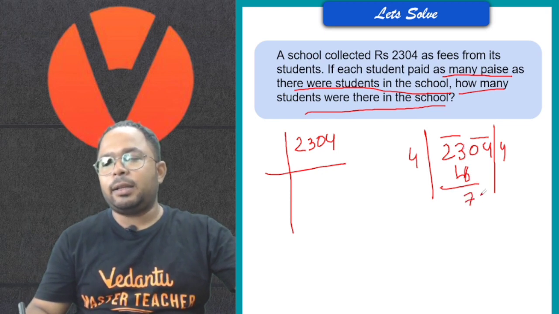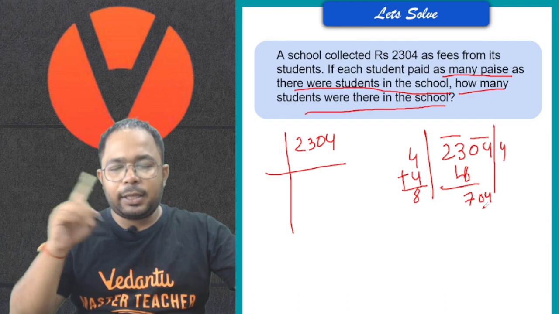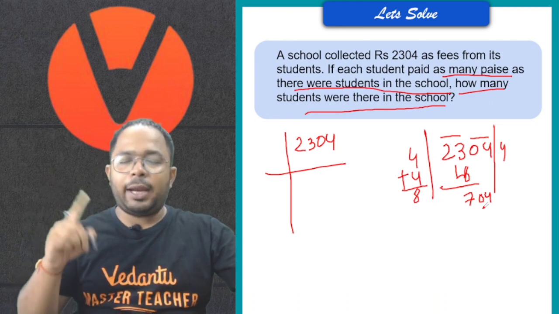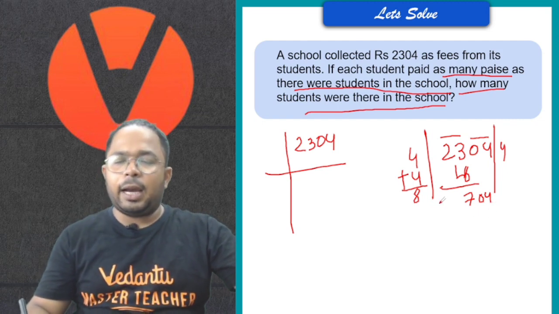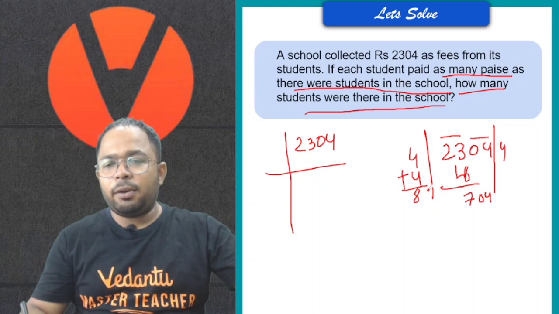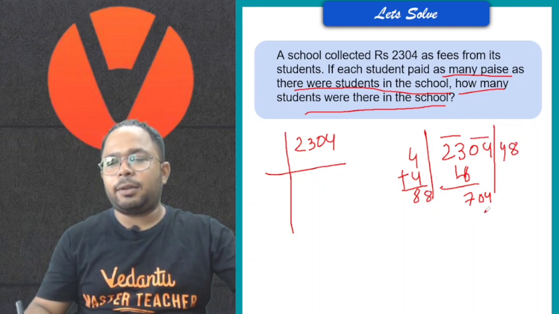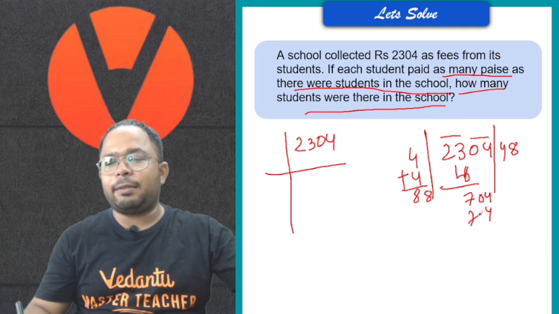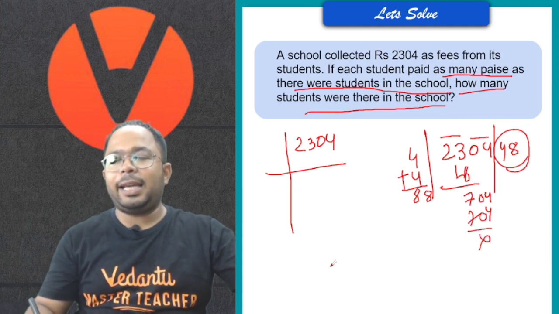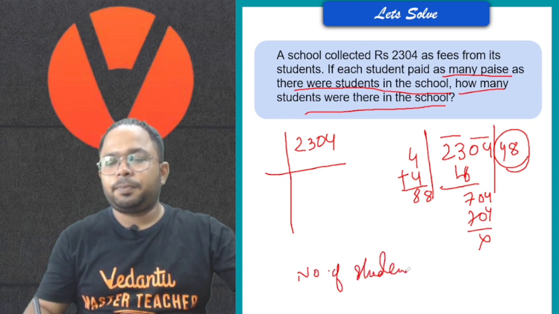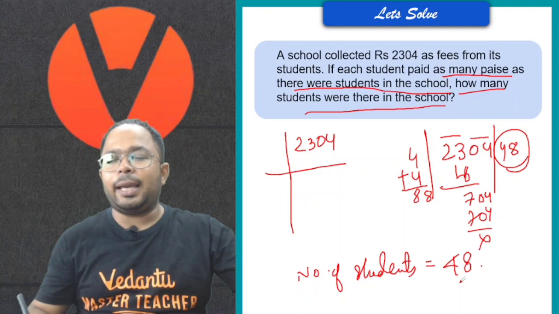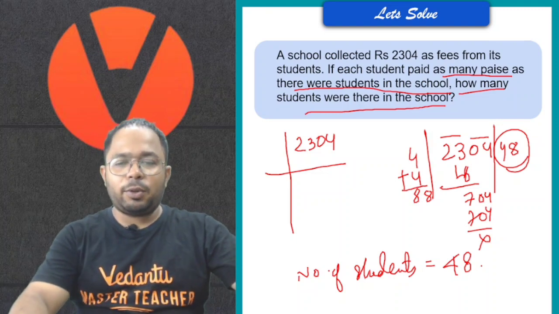13 minus 6 is 7, 704, 4 4 is 8. So I have to think of a number which, multiplied by itself, gives a 4 in the unit digit. So 2 2s are 4, or 8 8s are 64. So we can get 4 in the unit digit with either 2 into 2 or 8 into 8. So here it would be 8. 8 8s are 64, 6 8 8 is 64 and 6 70. So yes, 48 is the number of students. Alright students, very well done.